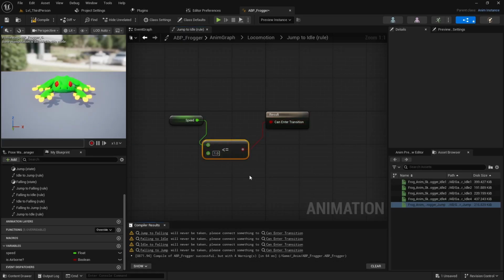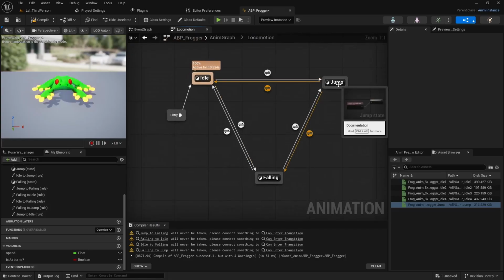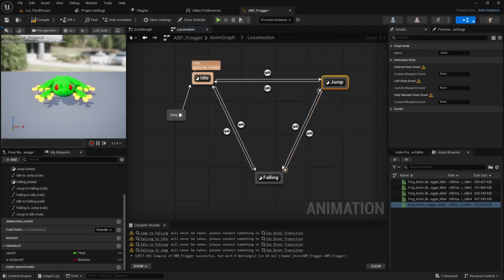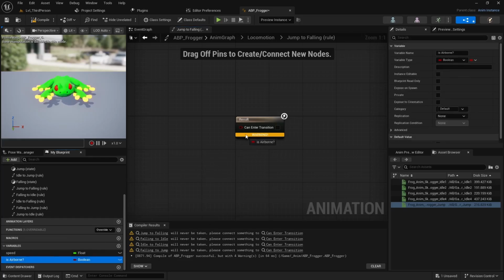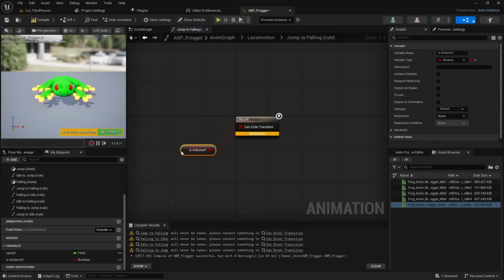And if it's greater than 1, then we're actually going to transition into a movement state, or a jumping or hopping state. Now for the jump to falling state, we can just simply open this up here, and we'll just do is airborne right into this check.